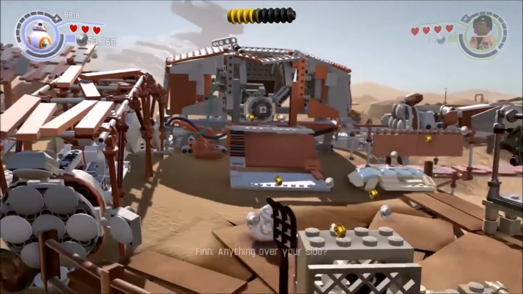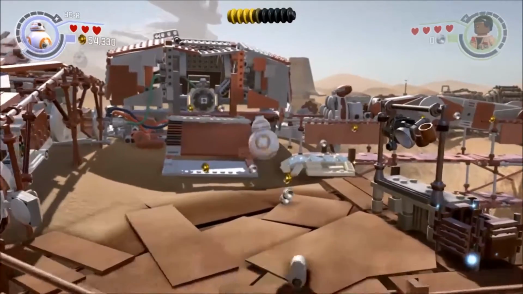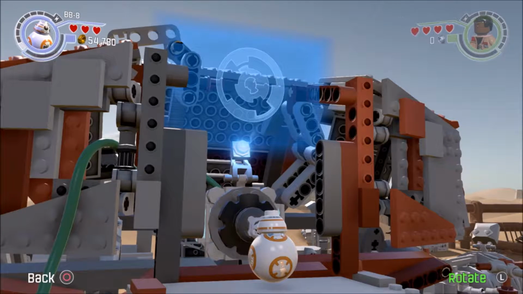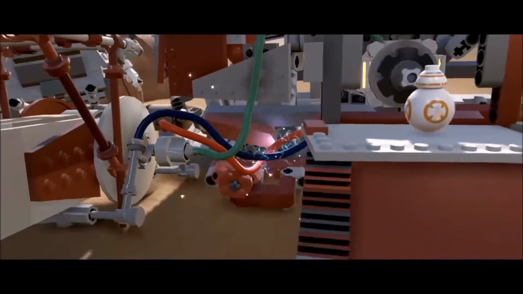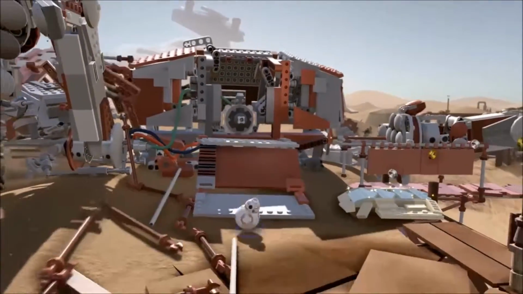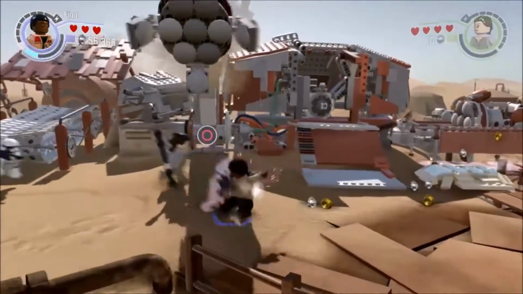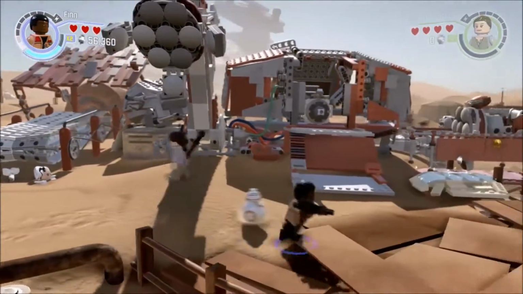Anything over your side? Did I just kill a chicken? Whoops. I saw all those feathers go everywhere. Alright, come on, let's power this up. Oop, I went the wrong way. I think they're attacking us over there. Yep, here they come. Oh wait, what am I doing? Oh nice, Finn. That was nice. All that stormtrooper training pays off.